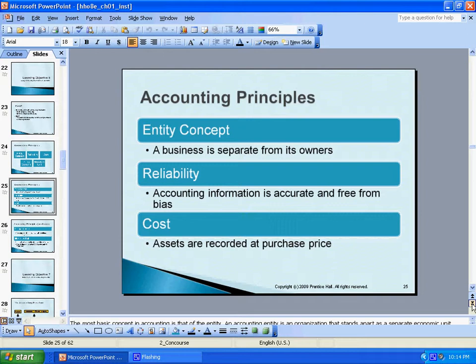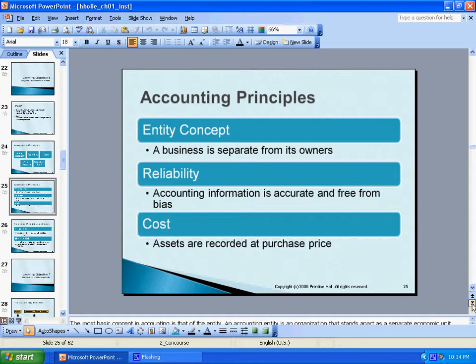I have a business. Okay? I cut grass. The transaction of the grass cutting business is separate from my food shopping, my home mortgage, my car payment, everything that I spend or earn that's personally related to me. So there's the business transactions, there's the owner's transactions.